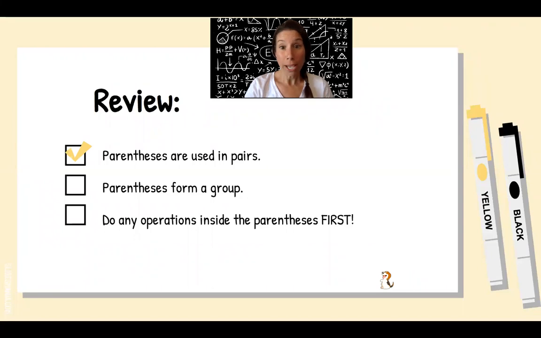Parentheses are used in pairs. Do you remember that? There's always 2 of them, just like this. Do this with me. That would be parentheses, and whatever's inside the parentheses you need to do first. Parentheses form a group of usually numbers and operations. And lastly, do any operations inside the parentheses first. That is part of the order of operations, and that's what you always, always, always do first.